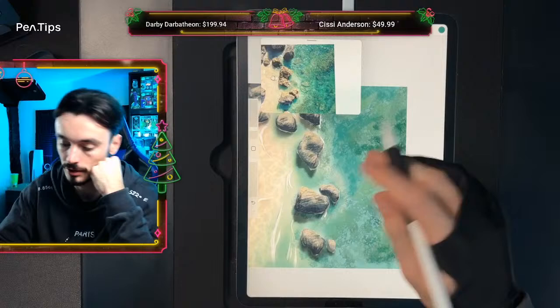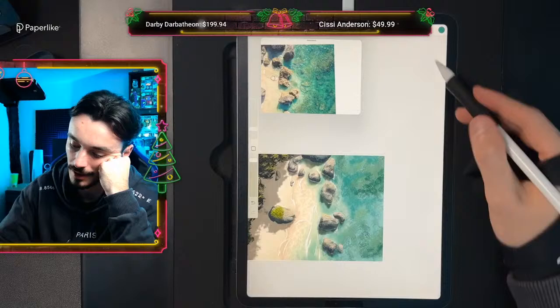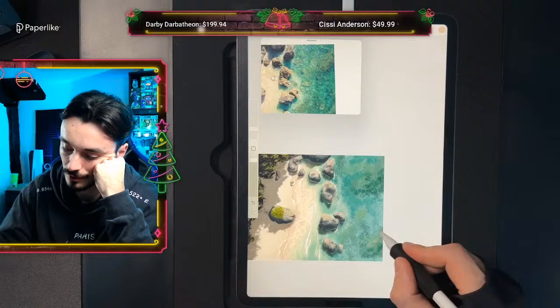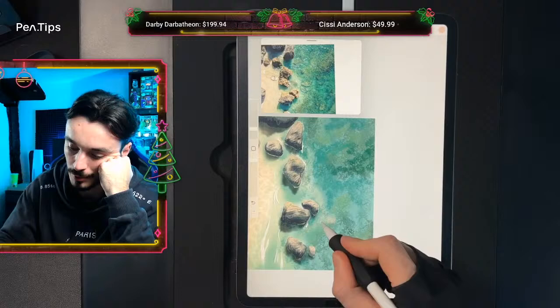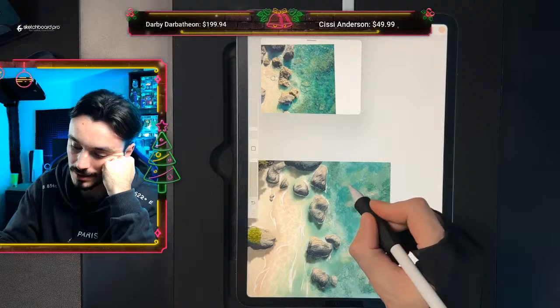So I've probably made my other layers a bit too close to the rock area here, so I would have to go back. Now we're only trying to get a light guide of this stuff under the water here. We're not trying to add in too much. We're not trying to add in too little, obviously, but we don't want to spend too much time adding them in because we might add a little blur, but there's also going to be colors on the top that are going to sit in the sea area because we need to add in the ripples of the water, both top and bottom.